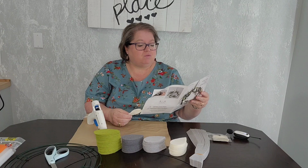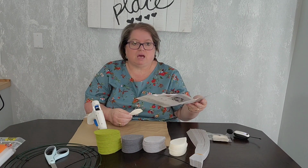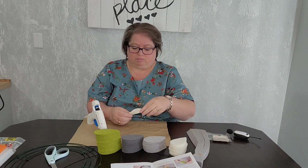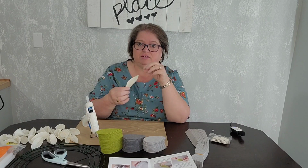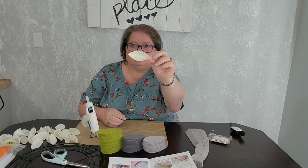Repeat this step for all leaves. So you may want to pause again. I'm going to go on and get all of these leaves done, and I'll be right back with you after I'm done with them. Okay, I'm back. I have just completed doing the white leaves. You may be able to see that.